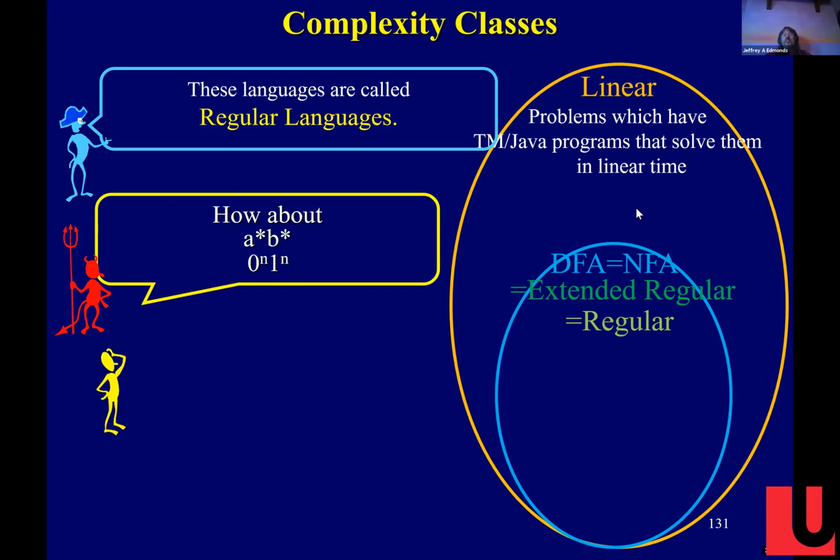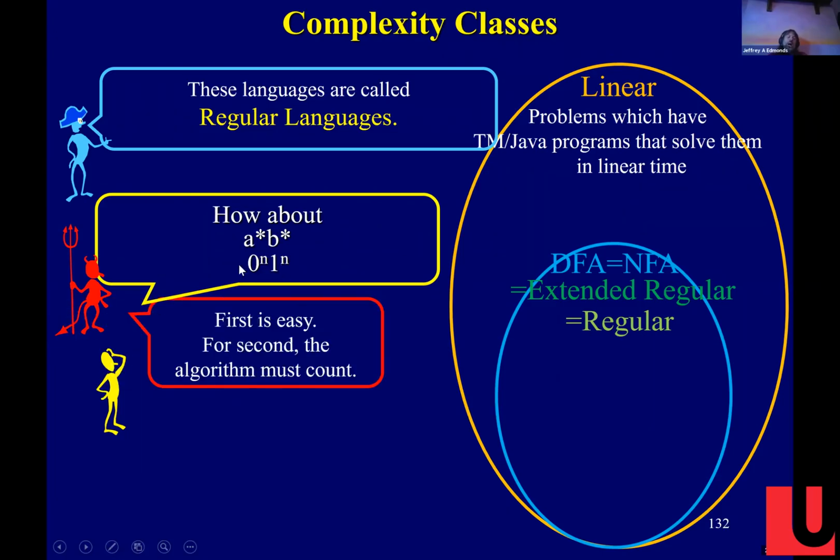Bumping lemma is fun. We're trying to prove that certain languages cannot be done by a regular language, right? So here, for example, 0 to the n, 1 to the n. That's not A star, B star, which is any number of A's followed by any number of B's, where there's no link between them. But here, 0 to the n, 1 to the n, you can have as many zeros as you want, but then you have to have the same number of ones.